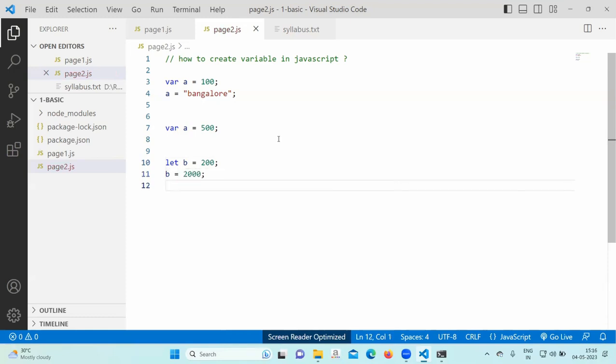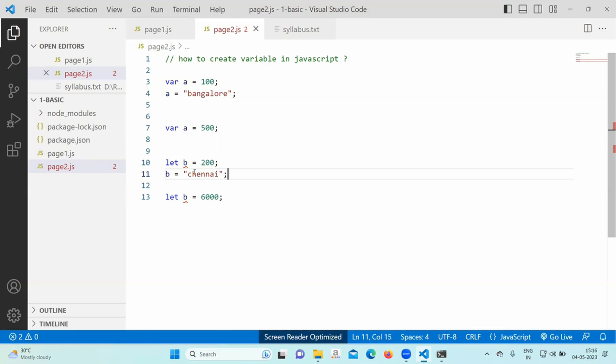That should be allowed, because according to need the value of a variable should be able to change. Okay. But when you write again let b equal to 6000, or let's keep 6000, no problem. Here I'll try to write b as Chennai.